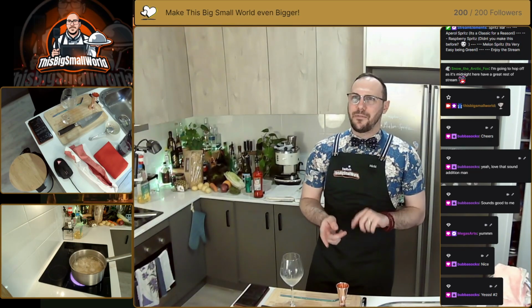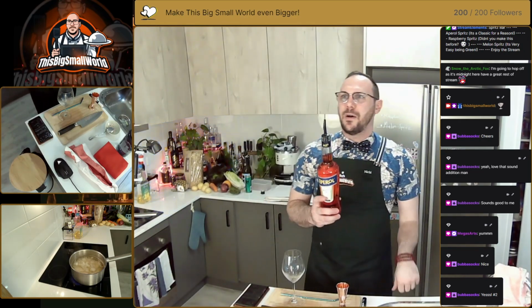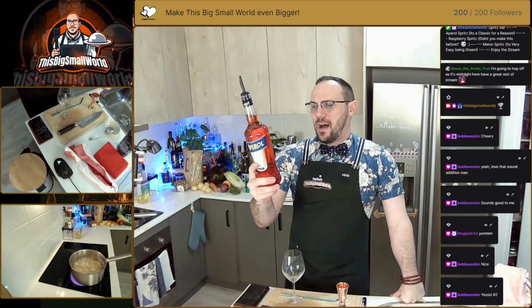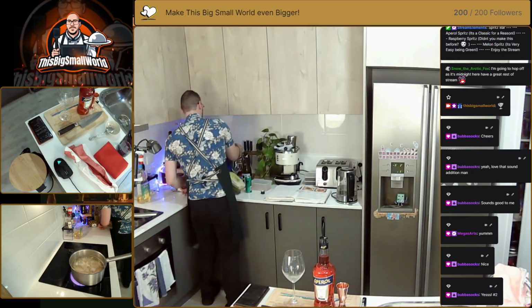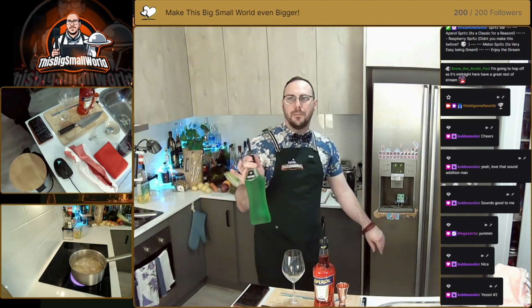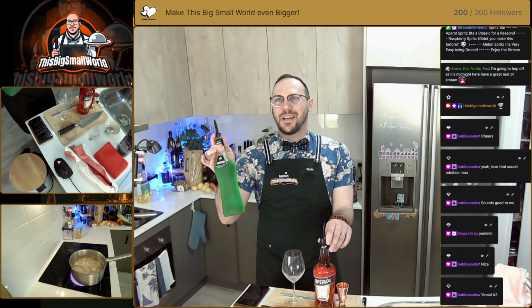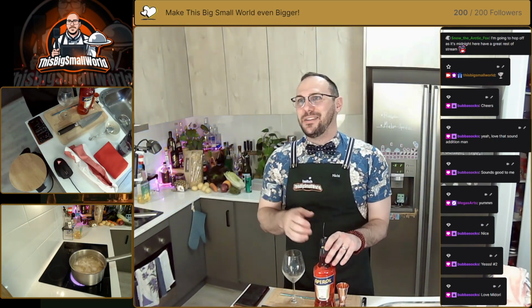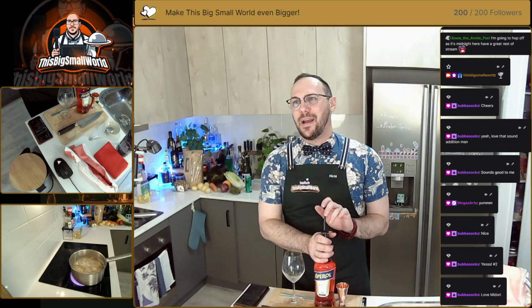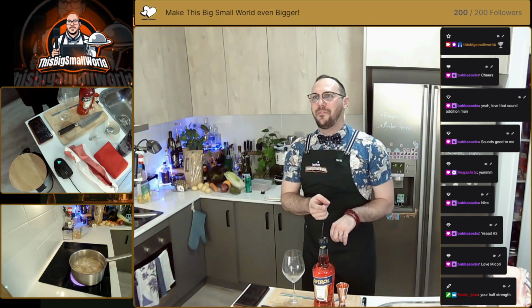For this one, we do have a slightly different recipe because Aperol, funnily enough, although a spirit, is a very low alcohol spirit. This one, for instance, is the same size, and it has only got 6 standard drinks total in it. If you look at something like the Midori we used before, that's 11 standard drinks in that bottle, and that's by no means a strong spirit. This only has 6, so it's like half the strength. It's essentially the same strength as wine, which is why you can use more of it. So we need the Aperol, we need our ice, we need our Prosecco, half my half strength.